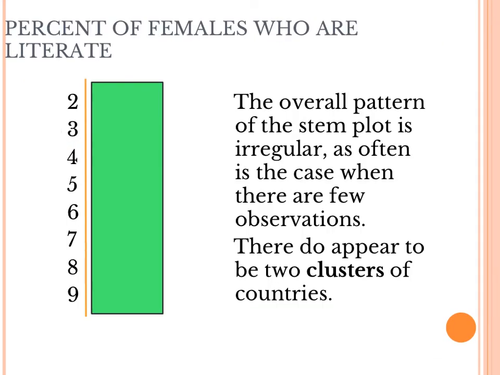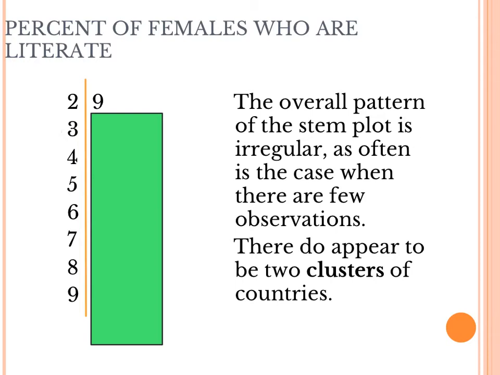So I've used those values, 2 to 9, to put in my leftmost column. Those are my stems. And what I do to fill in the leaves is I start looking through the table. Oftentimes I like to go in order, so I look for all of the data values that start with a 2. If you look at the table right above in your notes, you can see that the only one is Yemen, and its ones place is a 9. So that means the only leaf that I'll have next to the 2 is a 9, because there's only one country that has a literacy rate for females in the 20% to 29%.